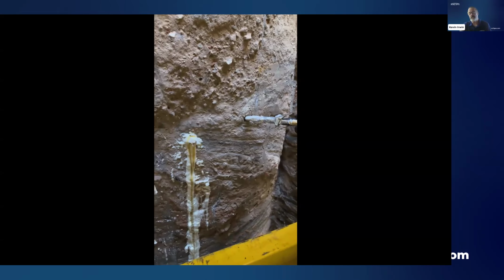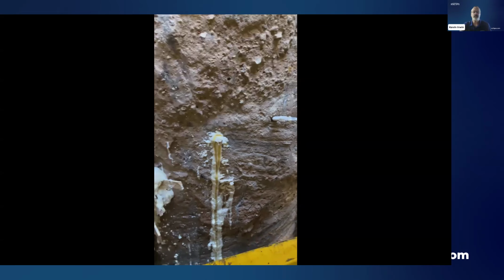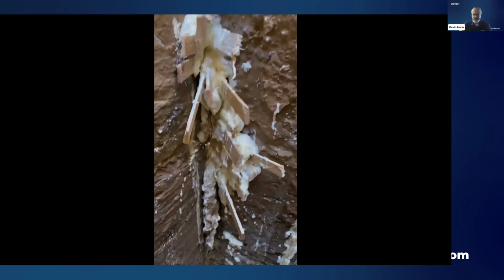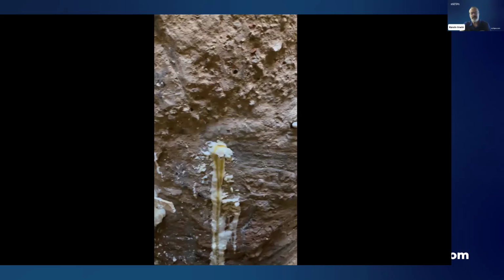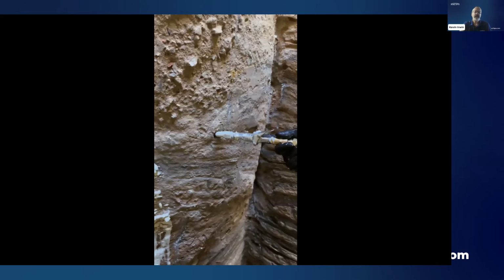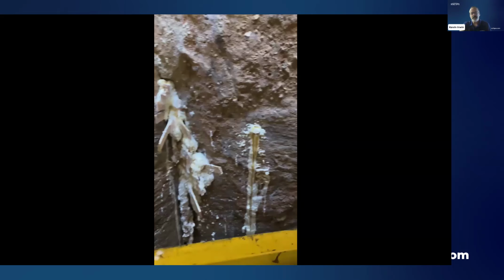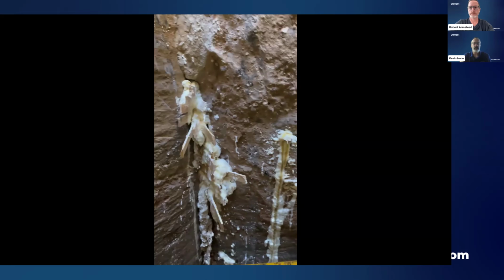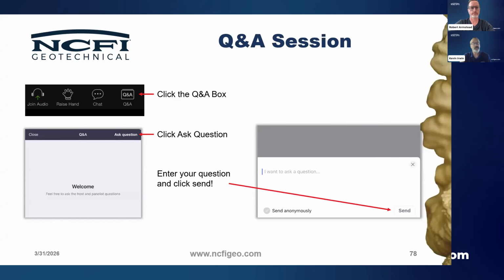Now, this was a single component project. This was our 24-120 or NCFI 120 that we used. It's moisture activated, and it was injected just with a paint pump down to the bottom of that pile wall. And there we go.